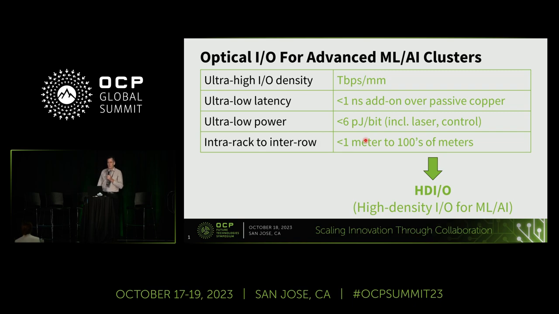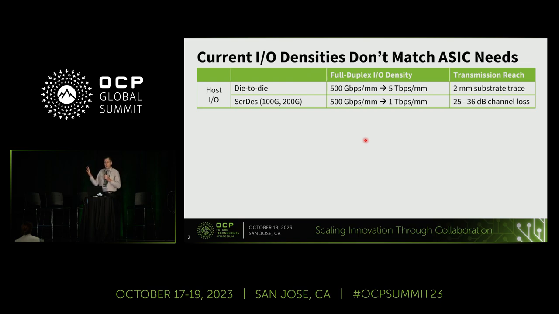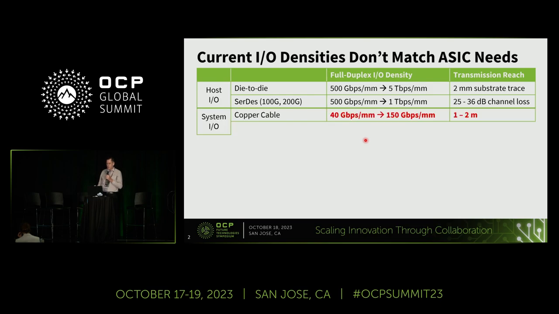Looking at what ASICs can provide, host interfaces can do one of two things: either die-to-die interfaces or UCI, which only go over about two millimeters of substrate trace with density between 500 gigabits per millimeter up to five terabits per second per millimeter for the densest UCI variant. Or you use SerDes — going high speed — getting between 500 gigabits to a terabit per second per millimeter, bridging channels of 25 to 36 dB of electrical loss. Copper cable only has 40 to 150 gigabits per second per millimeter today and only reaches one to two meters, so it isn't matched to the I/O density you want from the ASIC and has very limited reach.